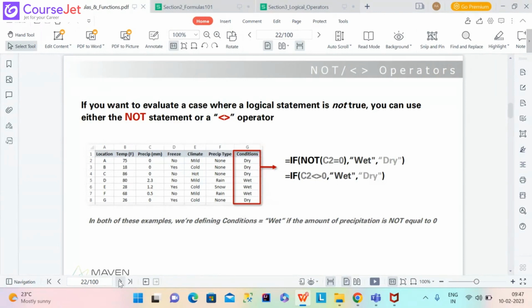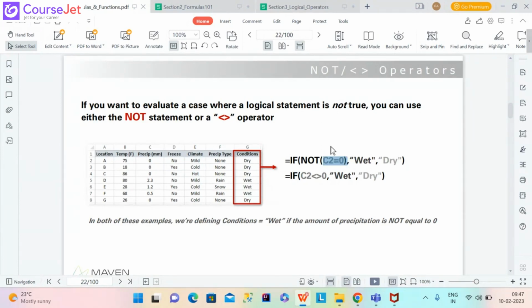So one way to do it would be to use the not statement and see not of C2. If C2 equal to 0, I will tell you, the result of this one will be 1. C2 equal to 0, yes, C2 is 0, then it will give 1.